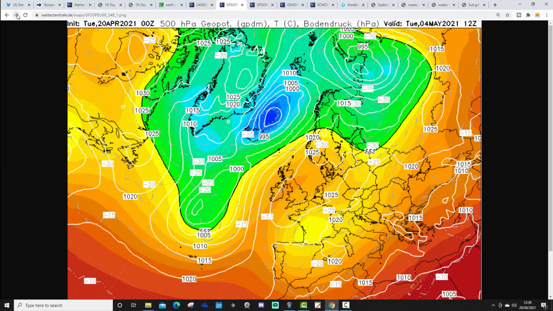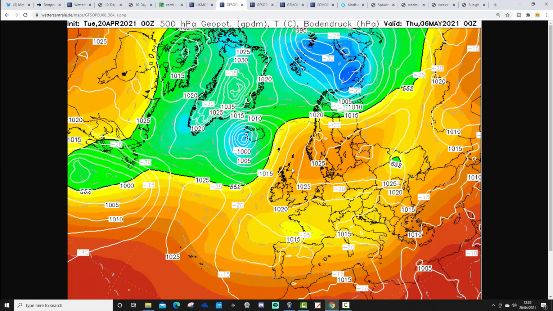A more extended range going further on into the first week of May. We do start to get some higher pressure beginning to build across western parts of Europe. That begins to move towards the east, and we start to pull the wind back in from an easterly direction then. So that will hopefully start to lift up the temperature as we go through the first week of May. Probably not all that warm, but it will be milder or less cold than those northerlies that we have to close out April. So temperatures may start to recover a bit as we go further on through the first week of May. And what we will notice, I think, is that it'll turn drier again as well.